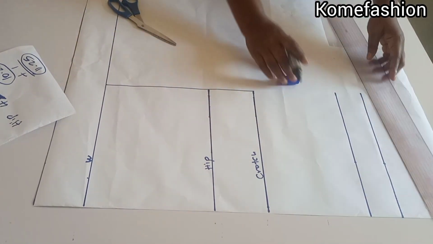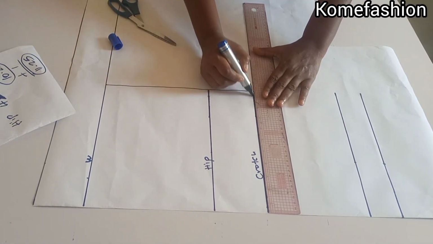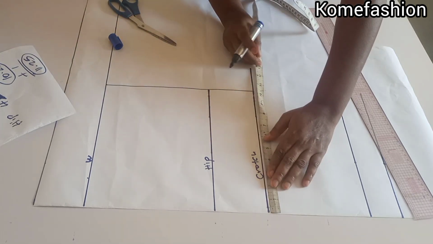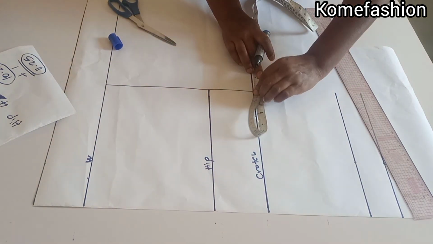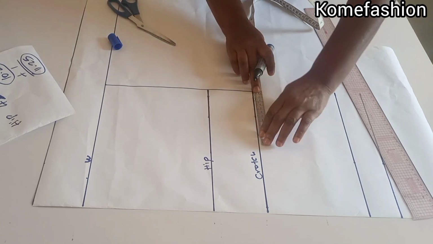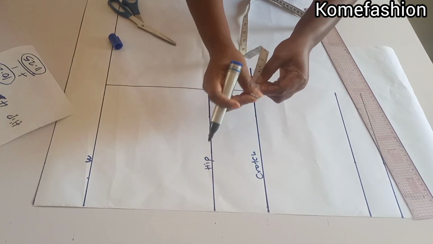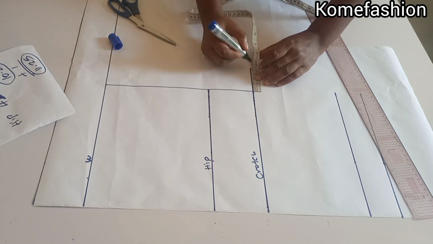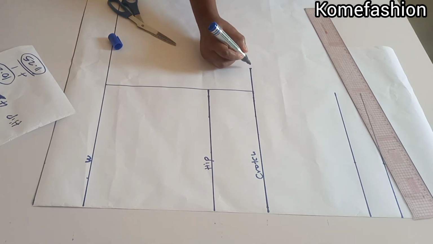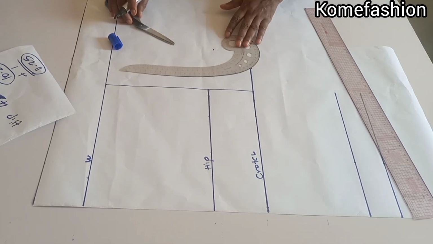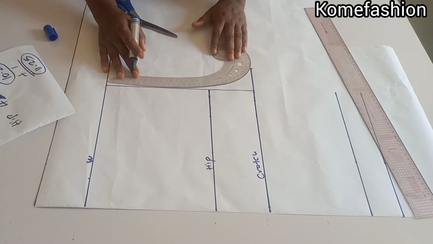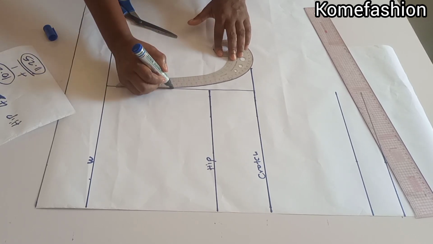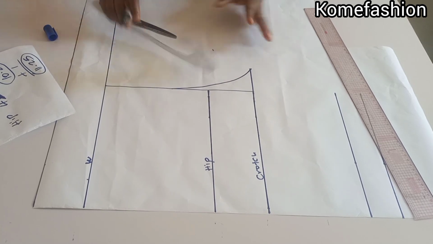So after connecting it together, the next thing we want to work on now is the crotch curve. To get the crotch, you measure on the crotch line to that straight line we ruled. You know it's 10.5 we measured on that crotch line straight to the waistline. So that 10.5, divide it by 4. Whatsoever it gives you is what you use to extend your crotch. So that's what you use to create your crotch curve. You bring your curve ruler and connect it the same way you can see me do here.